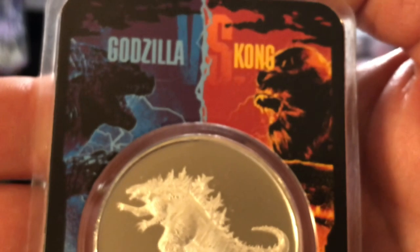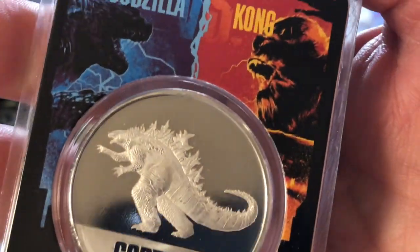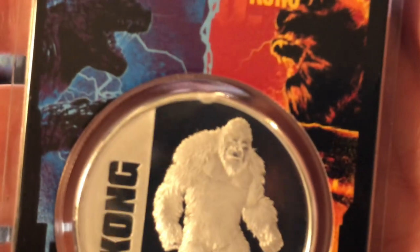Anyway, so there is that guy. No flip. Put you back in your holder. That would not be the way I would store that. And let's give you a look at some of the $36 versions. These might have been the better buy because the graphics are way cool on the slab here. There's Godzilla. The reverse you've already seen. And here is Kong. Yeah, I kind of like these.